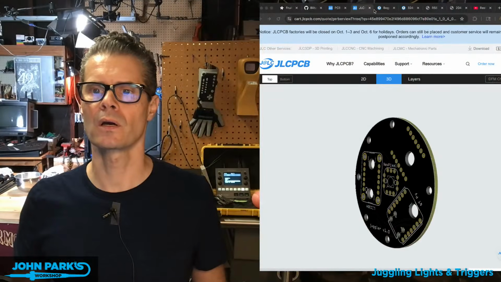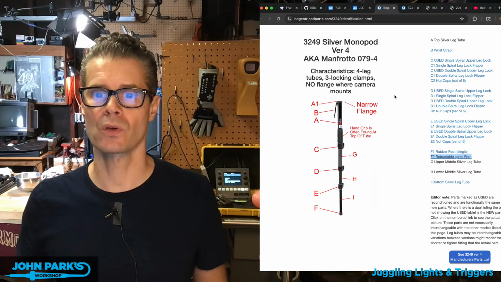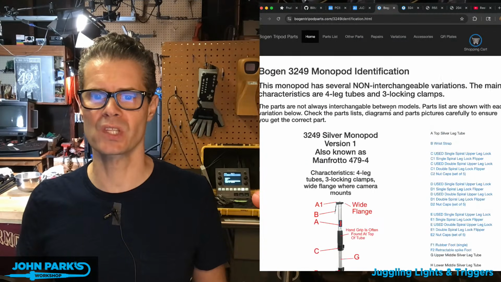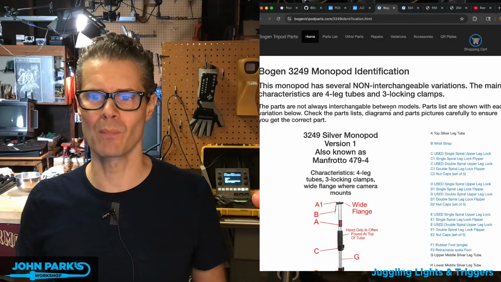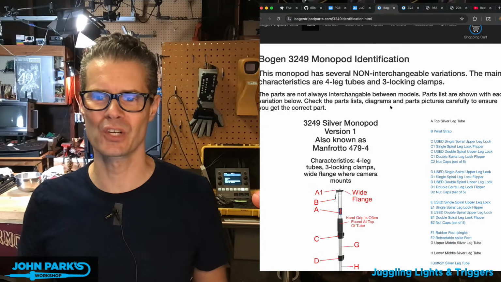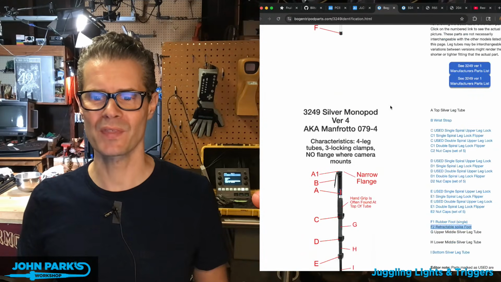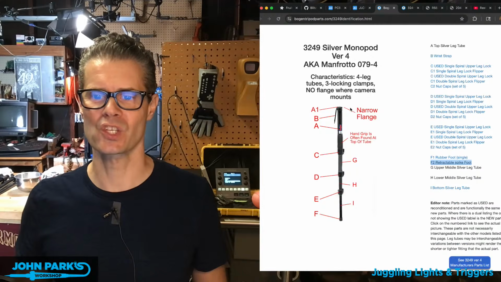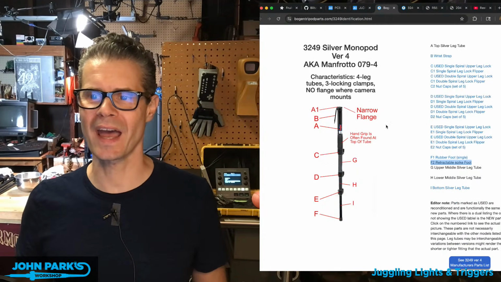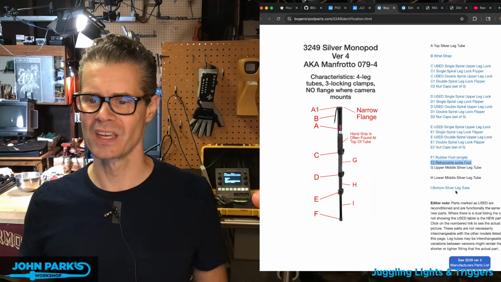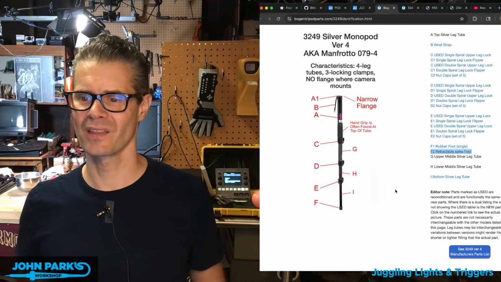Does Manfrotto have a cleaning guide? That's a good question. So if we jump over here, I found, while this one says silver monopod, this is the Bogan 3249 monopod identification web page. I think they meant black on this one, and this is the one that has a narrow flange. So that's the one I have. So here I can see all the different parts that were made up of it.